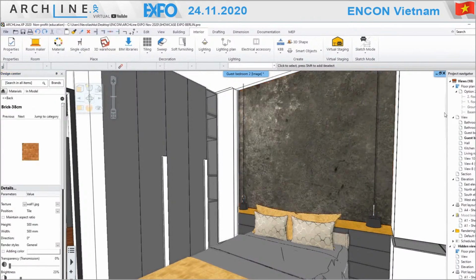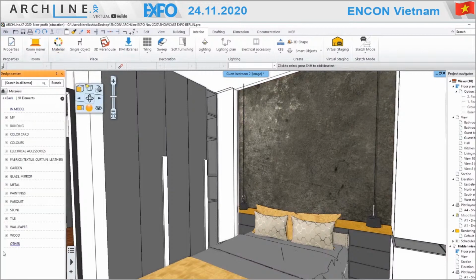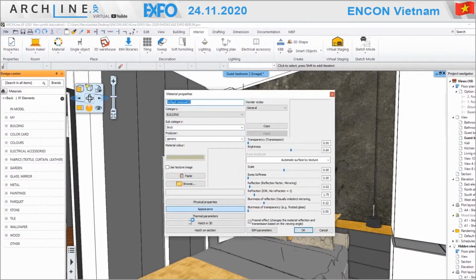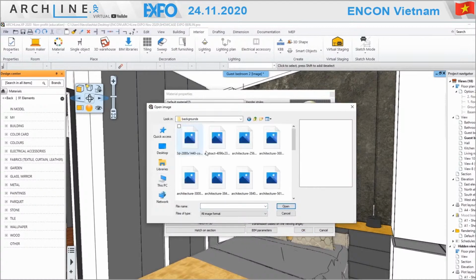But what's going on when you would like to have your own material? You just create it as a new one. You can copy some and base it on that, or you can create it completely from scratch. In this case, you just decide the folder where you save it. Then you go, for example, for the image that represents the texture and the look. In our case, we just pick a very random one. This is a geometric pattern.